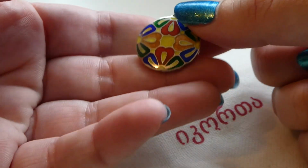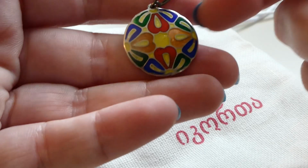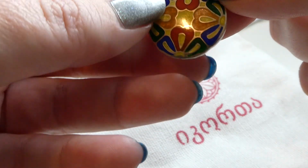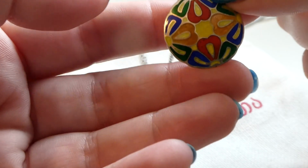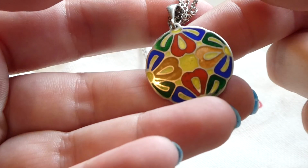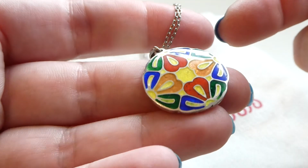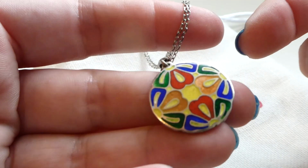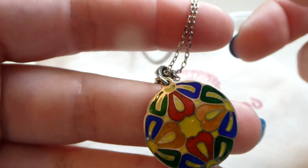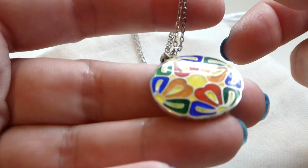It's very pretty, it's very shiny. Up close you can see the layers underneath. It's been polished, it's got 3 or 4 layers of enamel in it. And it's really pretty. I think I may not have made a brilliant choice with the colours, but I don't particularly care. I think it's amazing, I love it. And if you watch my previous video, the sulphur baths one, you'll see that I'm wearing it in that. Oh, look at the shine on that.